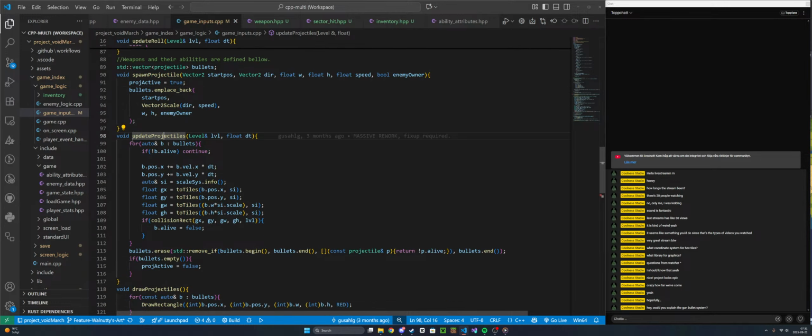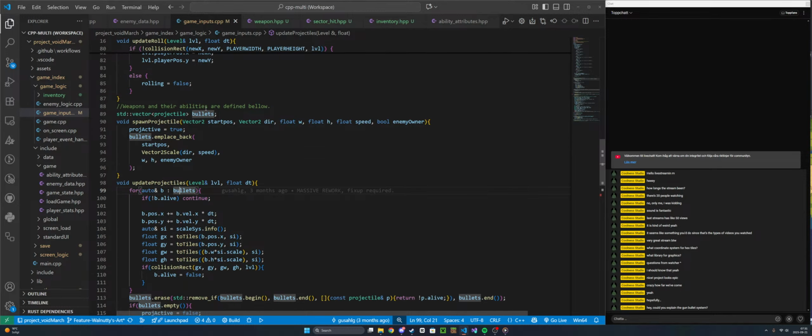And then we have the updating function that takes in the level and delta time as well. We need that to determine how far it's going to be going every tick. So there's a for each loop that iterates through every bullet in bullets.